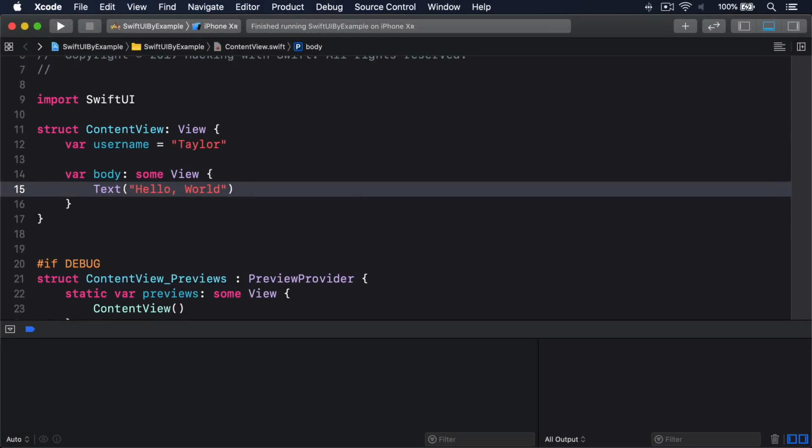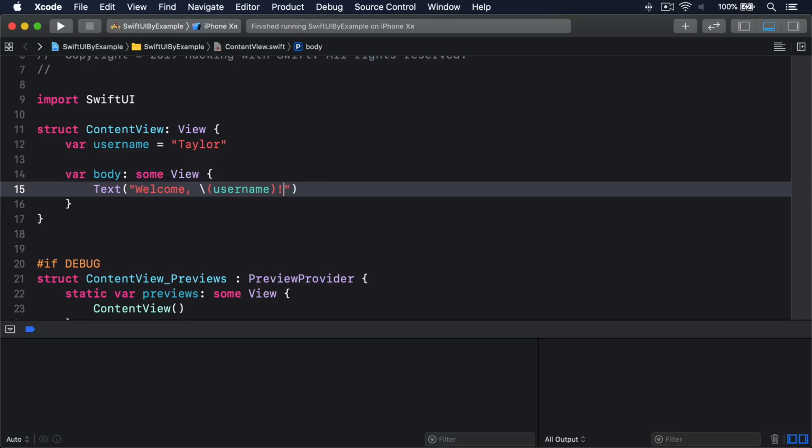So if we had a username property, we could use it in a view like this: Text("Welcome, \(username)"). But if we use the @State property wrapper, anytime the property changed, SwiftUI knows to automatically reload the body of the view, so the welcome message showed the new name.